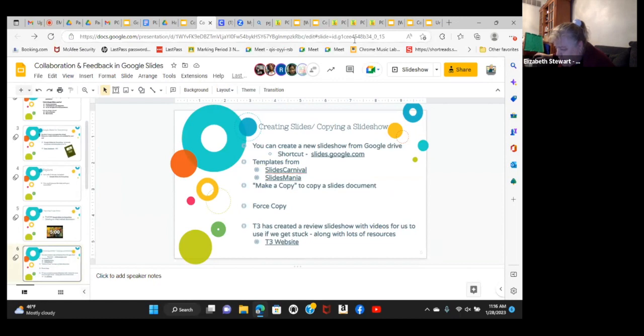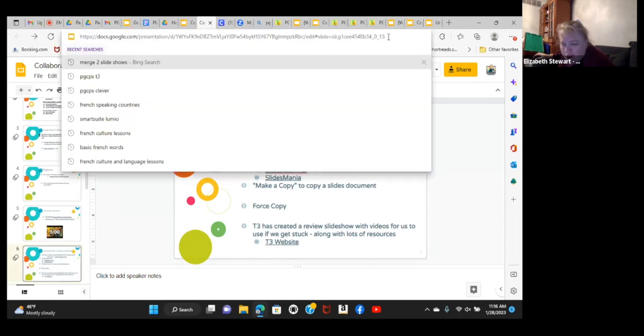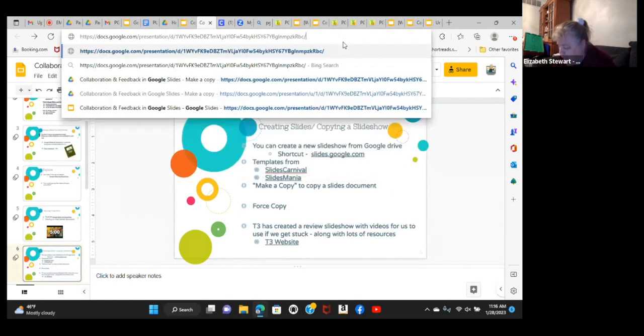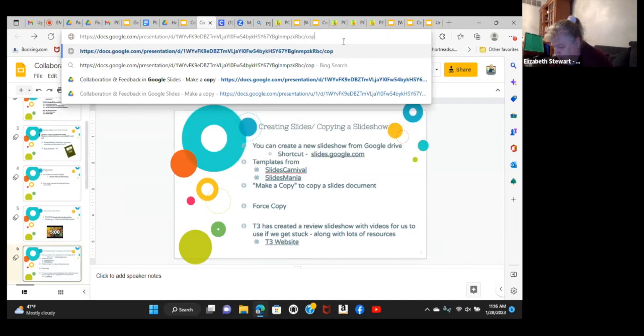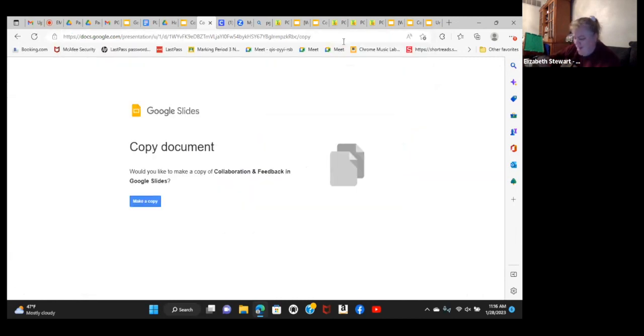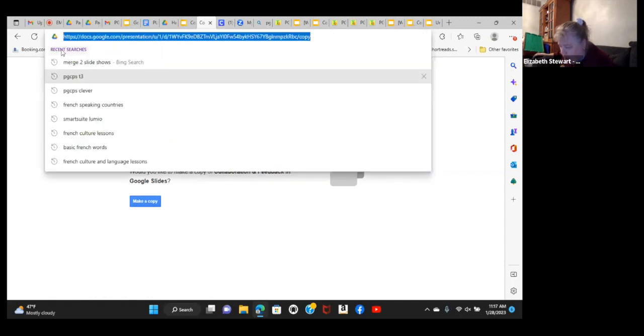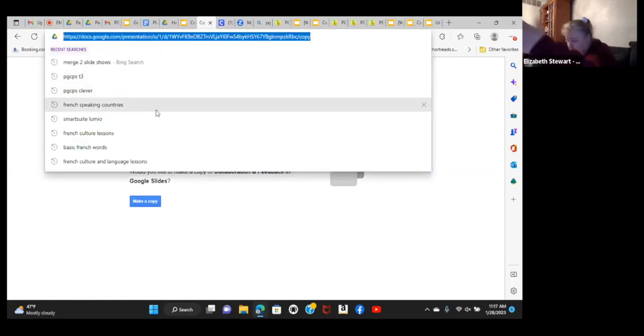All right, so you click up in the address bar and delete back to the word and including the word edit. You want to remove that. Type in the word copy and it will become a forced copy document. So when the person has that address, you're going to share that entire address with them in a hyperlink, in an email or something like that.